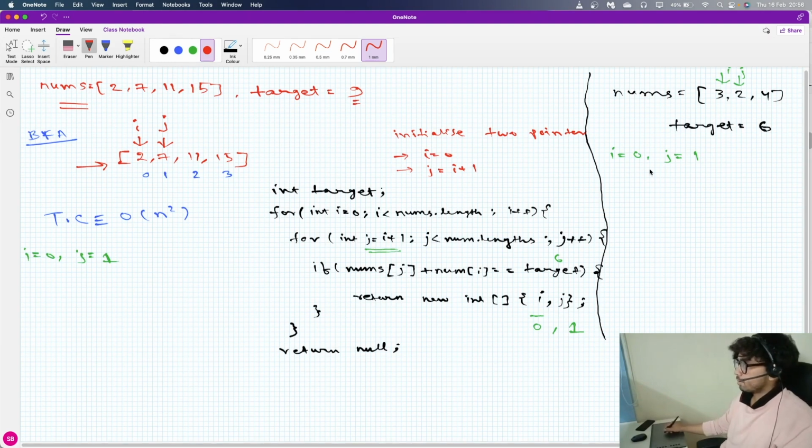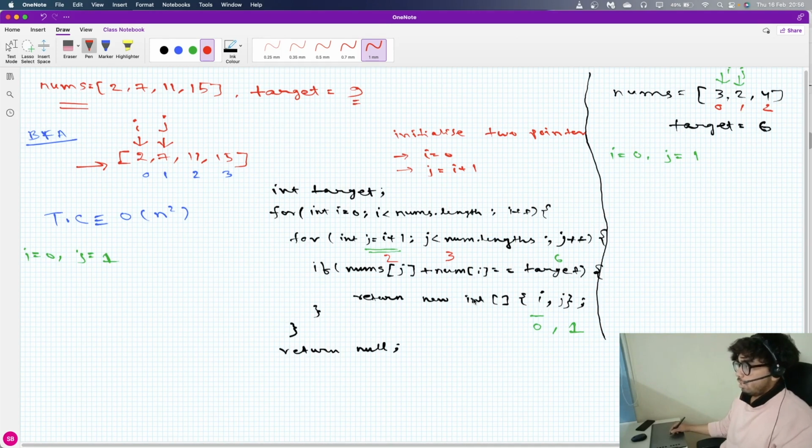Okay, so i 0, j 1, nums of 1 is 2, nums of i is 3. 3 plus 2 is not equal to 6.